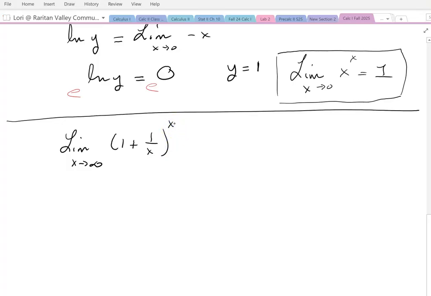Okay, so if you were to plug in infinity, the 1 over x would go to 0. You would get 1 to the infinity, which again, you want to say probably equals 1. But you have to remember, x is not equaling infinity, it's approaching infinity. You can't really equal infinity. So we have an indeterminate form, but we cannot apply L'Hopital's rule yet, because you have an exponent that is a variable. We're going to go with y equals.